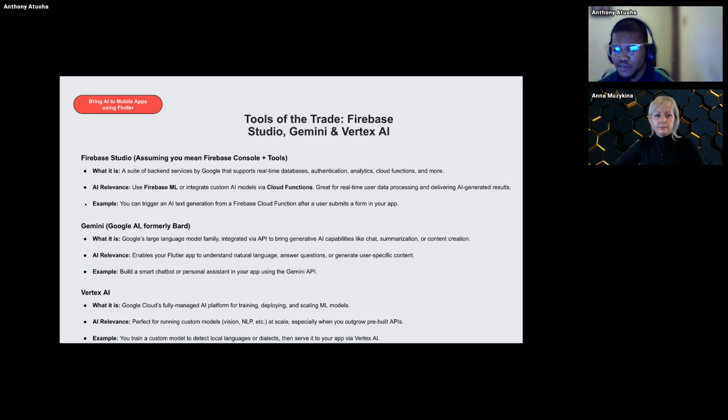Coupled with the fact that Firebase Studio is open to everyone to use, it's not something where once you start, you have to enable a credit card or stuff like that. It's for you to go experiment with. And we're going to be looking at it as well. We're going to look at what we can use it to do. We're going to be using Gemini and we'll talk about Vertex AI as well.